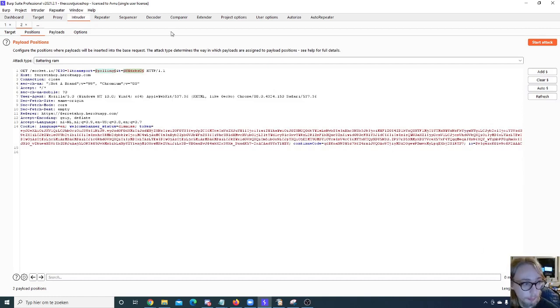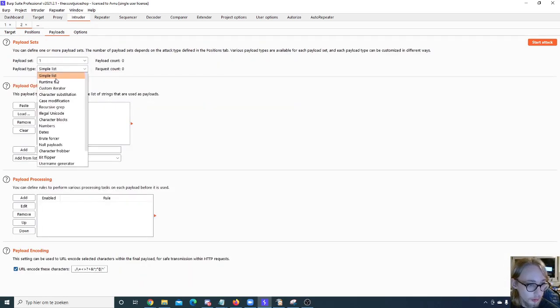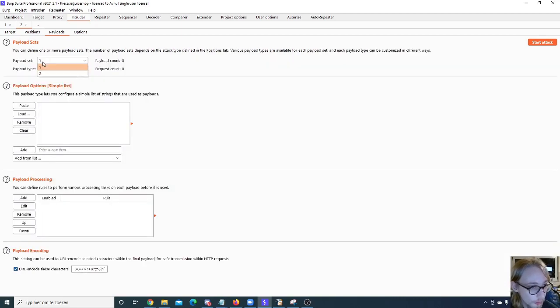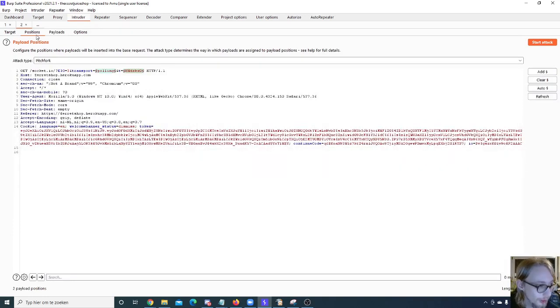That's why we have the pitchforks in here. That's also a possibility, and as you can see, we have payload sets in here as well. We have 1 and 2 now, which is because we selected the pitchfork, and this is going to allow us to select a separate list for every single parameter on its own. And then we have the cluster bomb that also uses as many lists as there are parameters, but that method will test every combination of all of the list items possible. So again, that attack is going to take a lot longer.